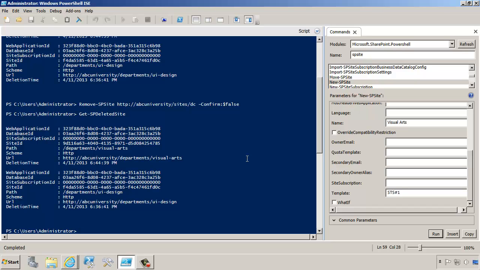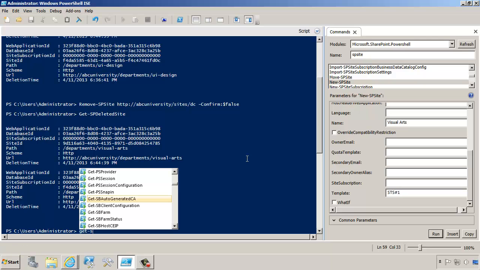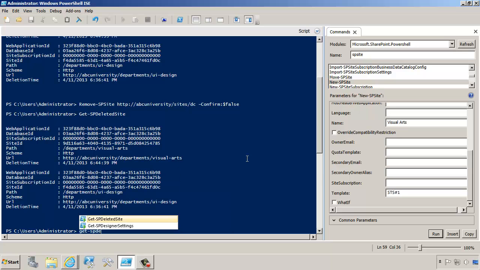What about restoring information from this site collection recycle bin? We're going to run a command for that. So the command that we're going to do is Get-SPDeletedSite.